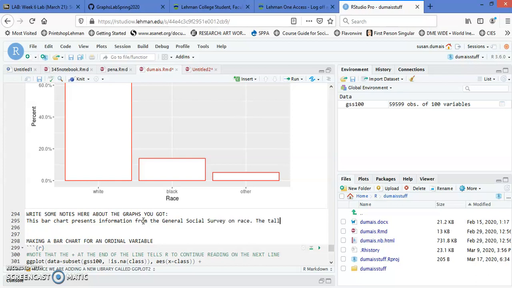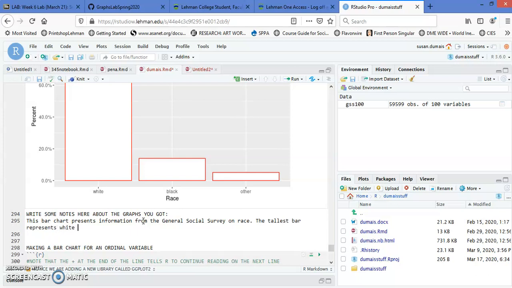The tallest bar represents white respondents who make up a little over 80% of our sample.